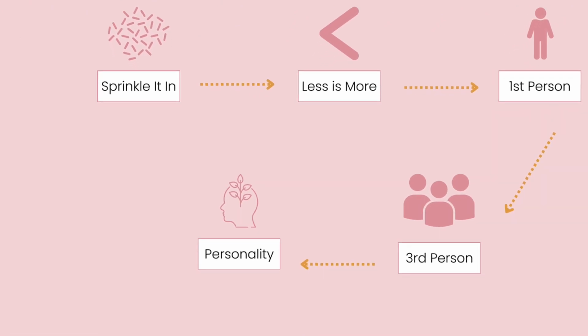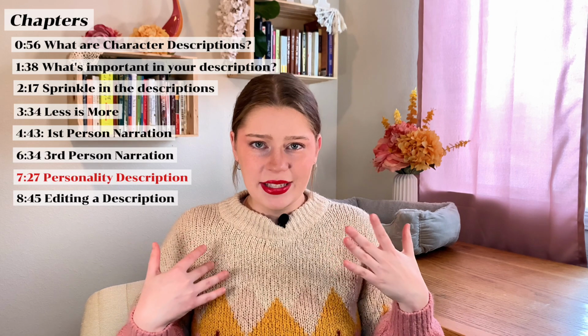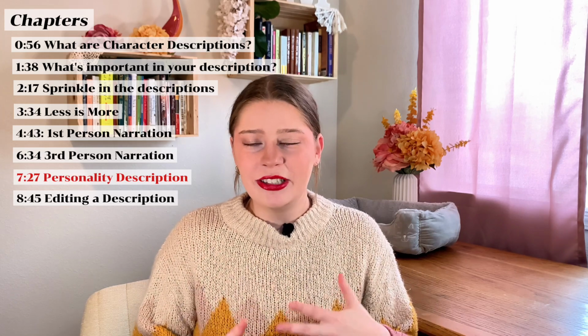So before we get into editing that character description together, I want to give you my best tip on writing character appearance. And that is to use your character appearance to show the personality of your character. I believe that this is the most seamless way to weave in that character appearance and those character descriptions into your story. But the question is, how do you do that?